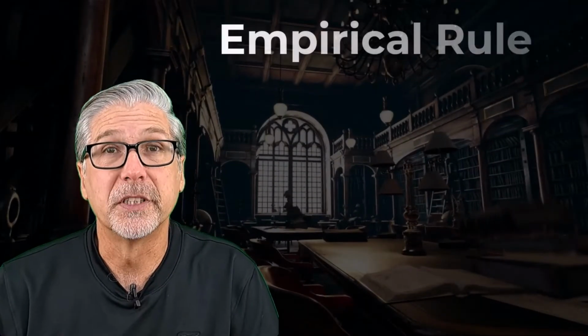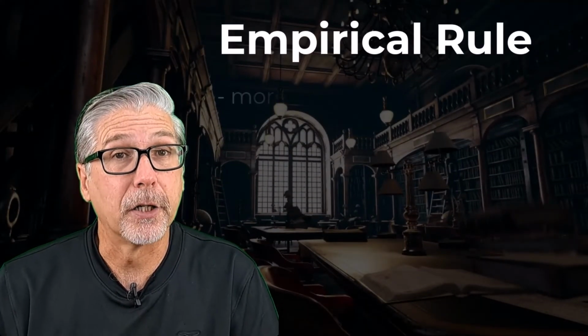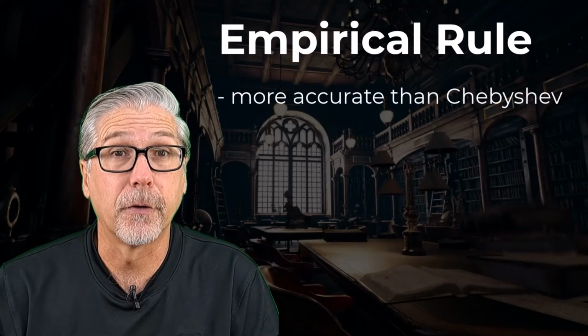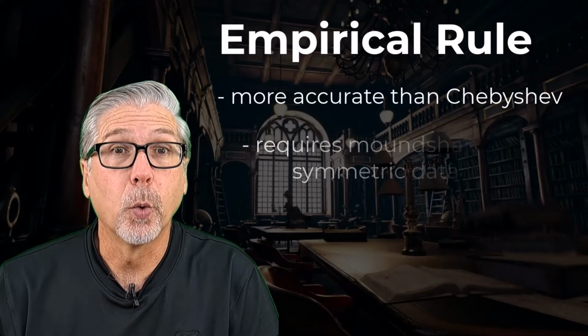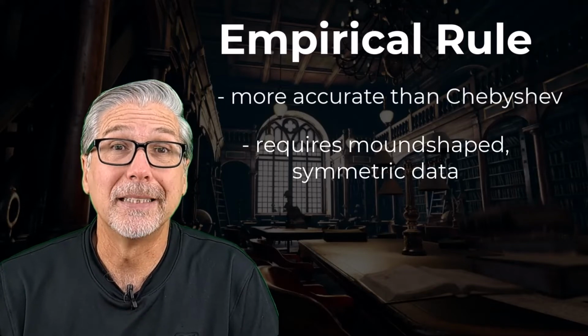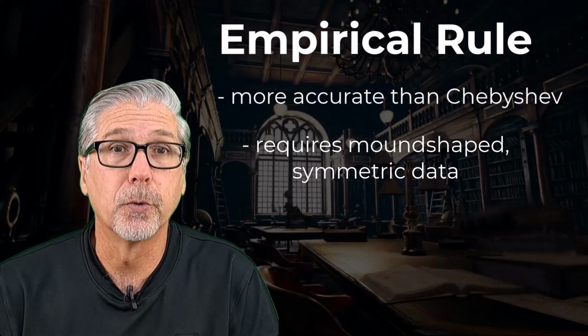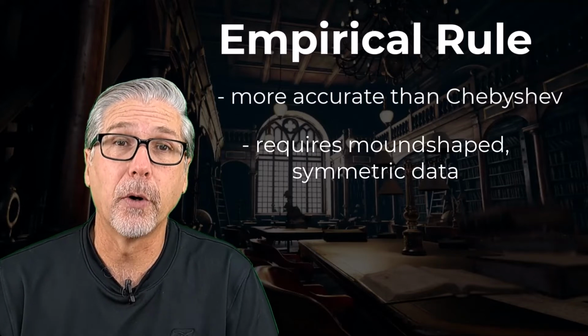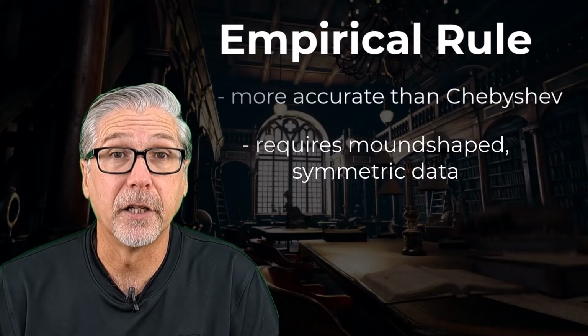All right, on to today's topic. The empirical rule is the second rule we look at when working with standard deviation. It provides better, and I'm going to read that as more accurate information than Chebyshev's theorem, but it is risky. It only works for mound-shaped symmetric data. If you have that beautiful bell-shaped curve, the empirical rule in this video is for you. If not, however, I'm going to refer you to Chebyshev's theorem. I'll provide a link at the end of the video.